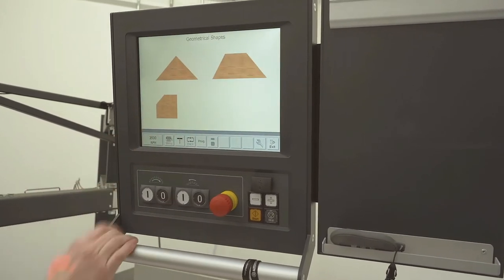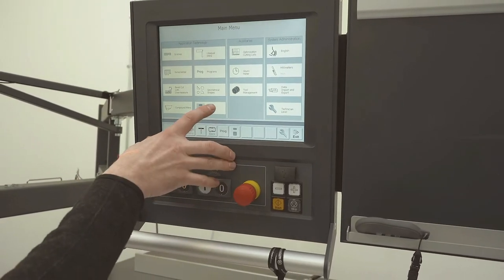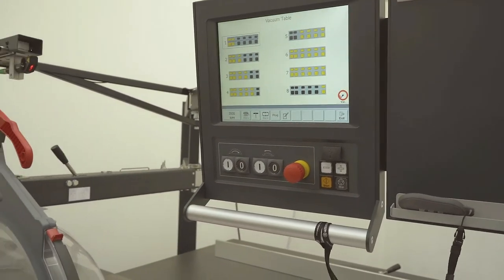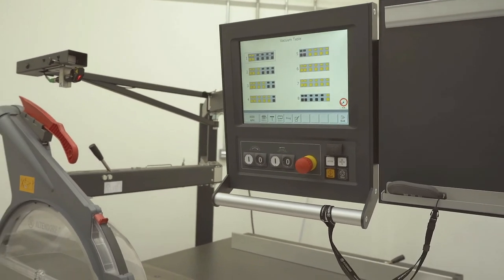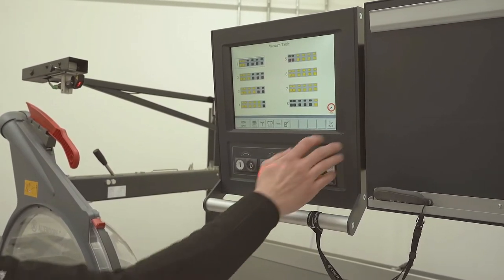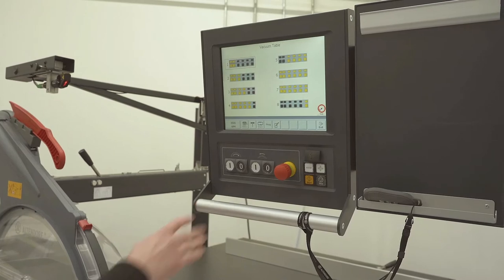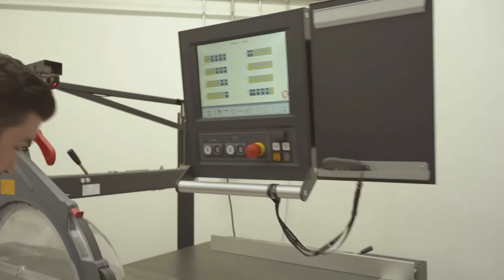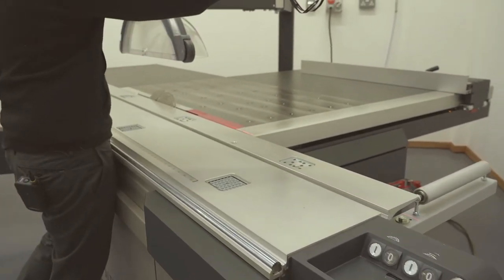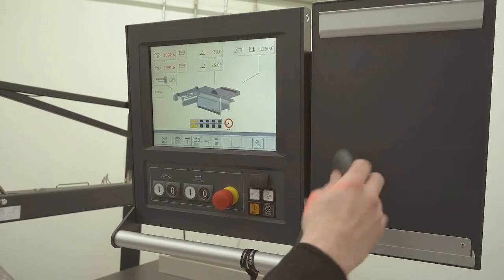Along with geometrical shapes and program functions, this machine also has a special feature, which is the vacuum table. This allows us to secure the workpiece on the sliding table while in cut without having to apply extra pressure or worry that the material is going to move while in cut. And we can configure the vacuum table per the panel size. Each of these pods are adjustable, and we can select the ones that we require to be turned on. Once we've selected the pods that we require, we can see on the cover down here, and we can turn them on and off by this remote.